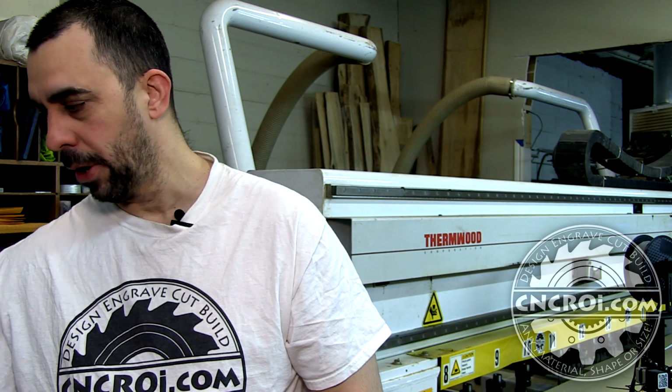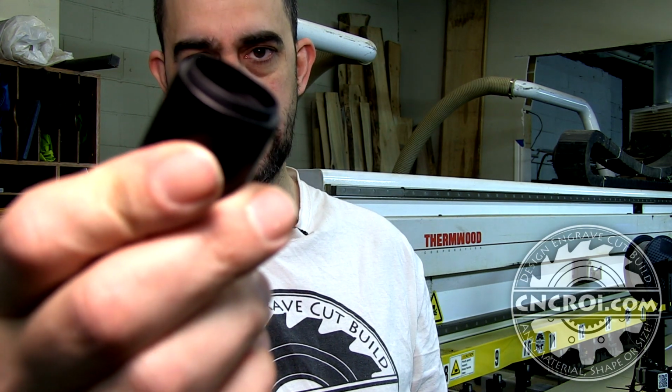So when the customer first approached me for this project, they asked me if I could do the aluminum ones. And after looking at the project, I decided that's not the way forward with this project at all. It should be plastic. Now the reason for plastic is a couple reasons. Number one, you have aluminum threads. So if we're making metal parts to fit on here, that's totally possible.